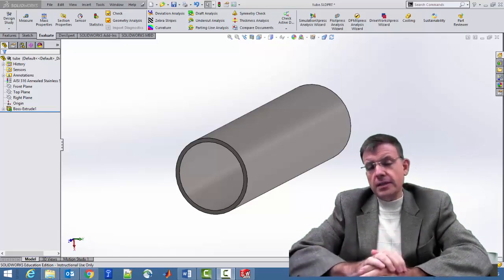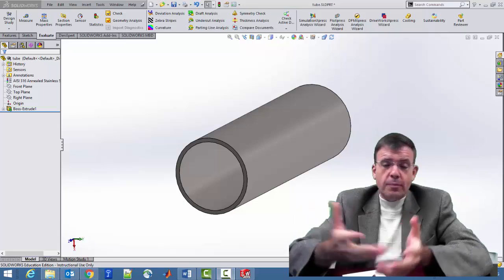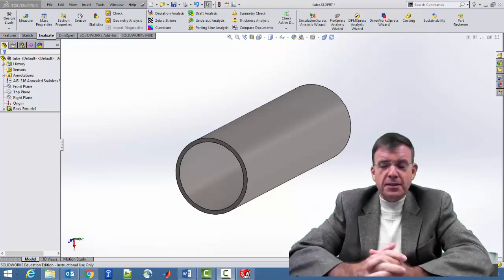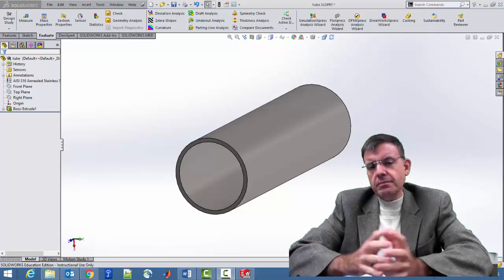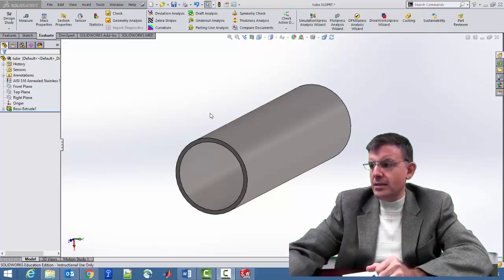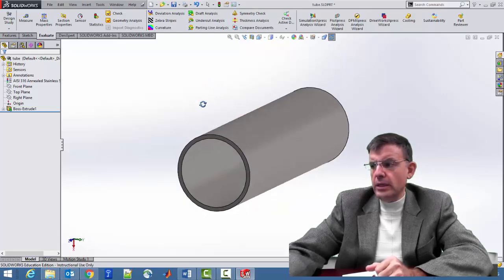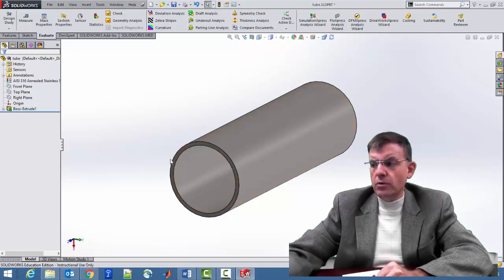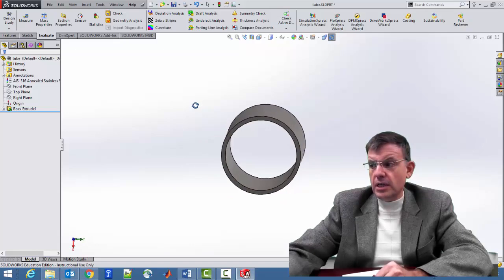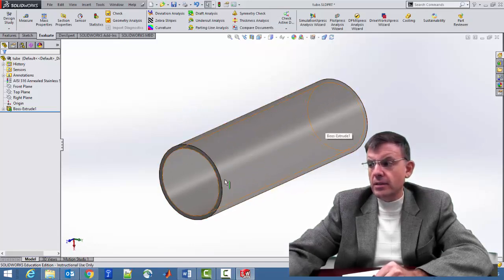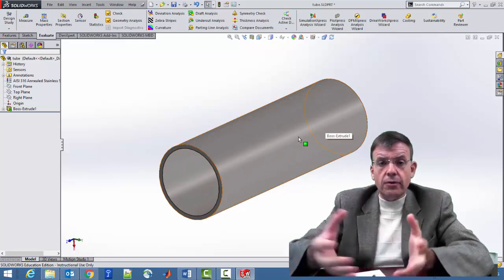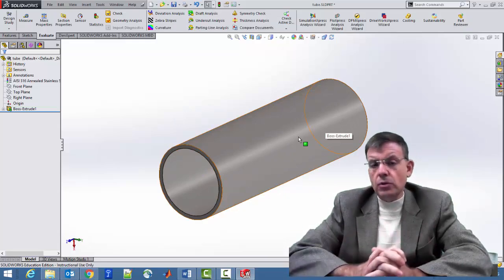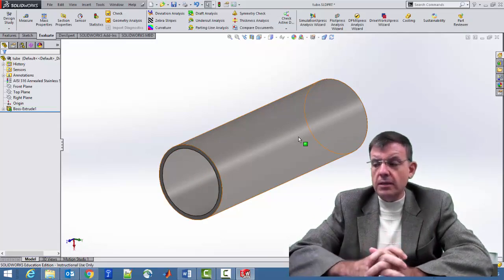Okay, so let's take a tube in here that will approximate our curling iron, such as it is. So 2 inches in diameter, 6 inches long, and a 0.1 inch wall thickness. This is just a hollow tube. We're going to ignore the effects at either end. And what we're going to do is impart a thermal load at the inside of the tube. So let's imagine that we have a heater element built in there that's going to deliver uniformly 85 watts of power into the tube from the inside.